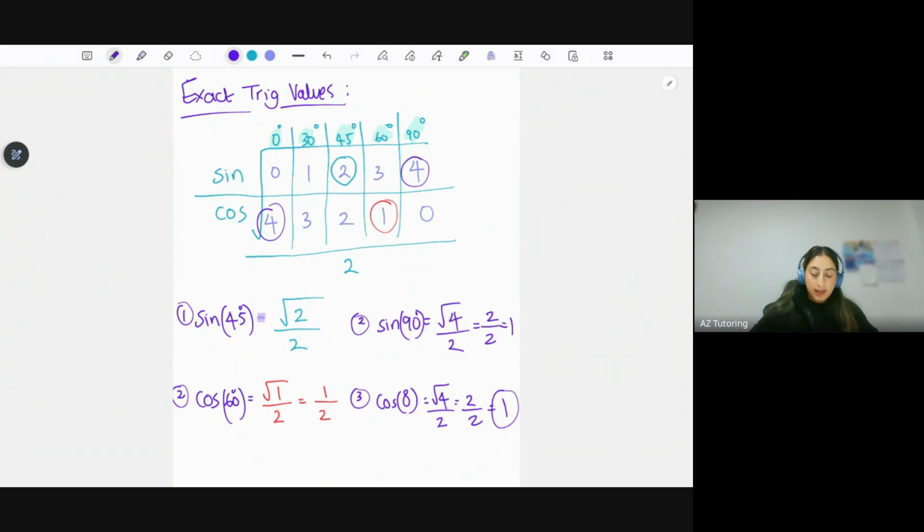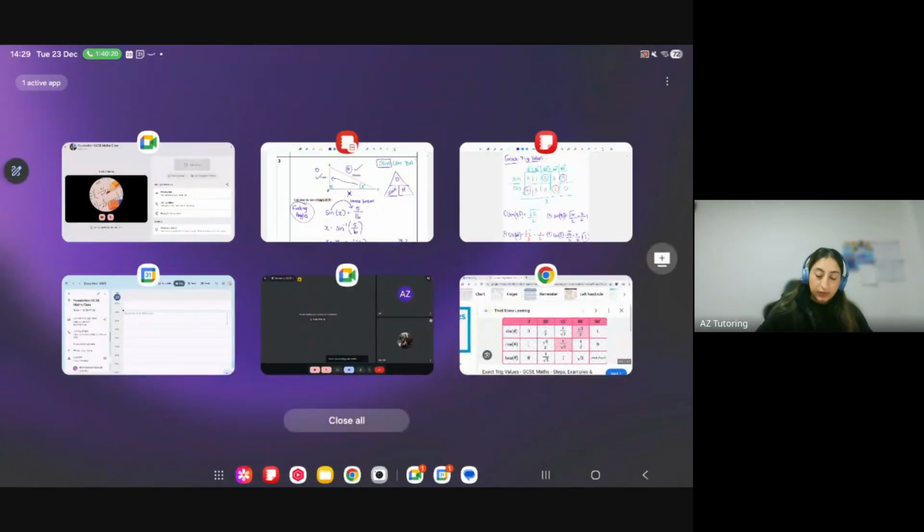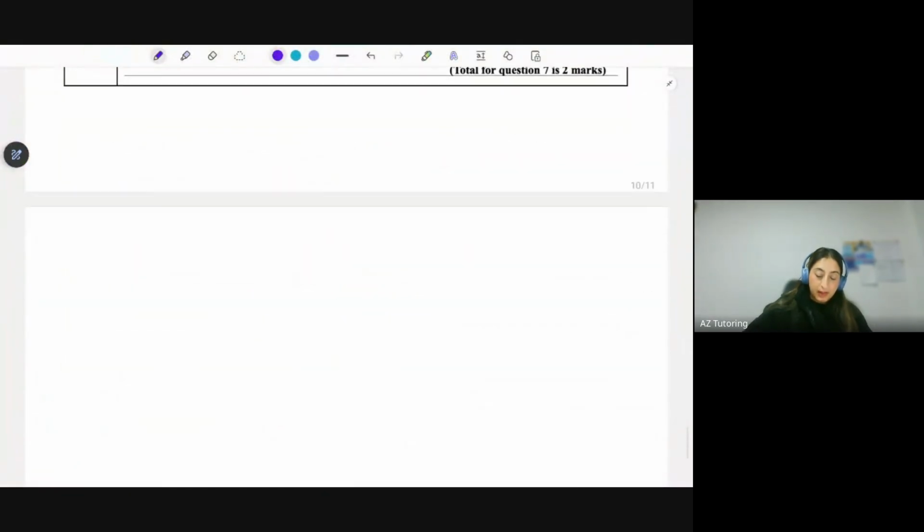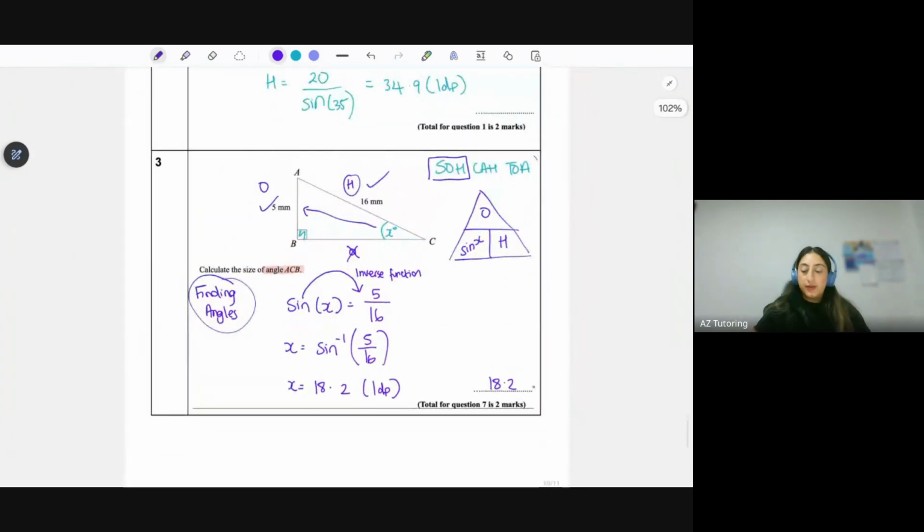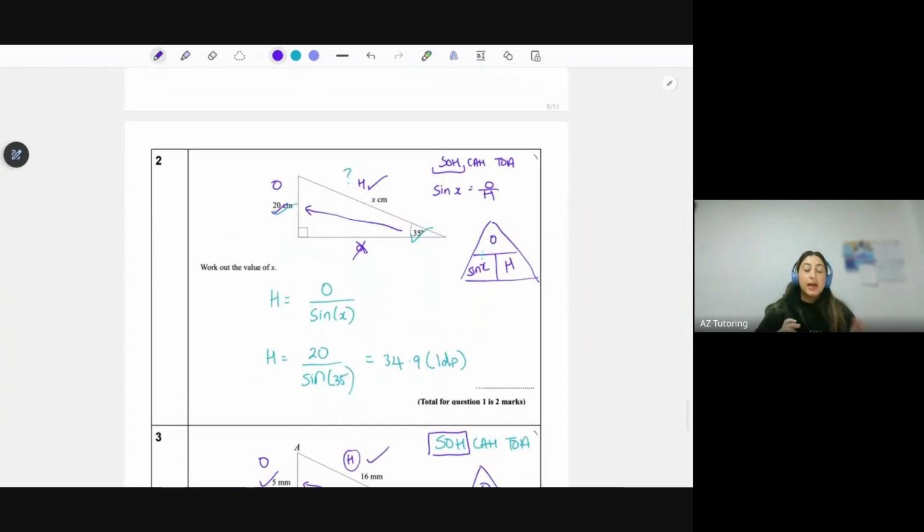Okay, so let me just double check that's all the questions done. Yeah, that is all the questions done. So that is just in time, it's 2:30. What I'll do is save this and get the recording emailed out to you, so you can have a copy. So we covered all of ratio, direct and inverse proportion, and all of trig for foundation level. The higher level class is going to be tomorrow, which will be building further on this. If you've got any questions, do you want to add them in the chat? But if not, then I'll end the session here.